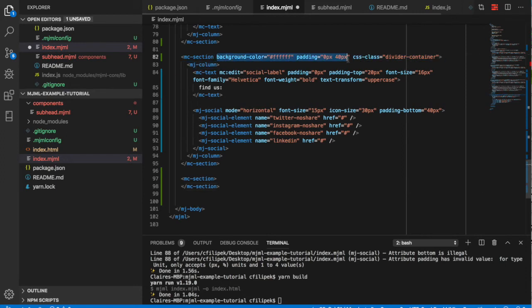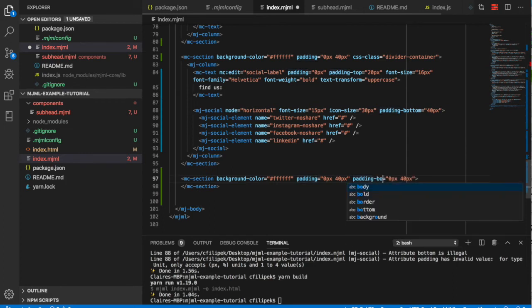So let's just copy that. And again, we are going to override the padding with another padding bottom, just 40 pixels. Okay, within here, you guessed it, we have our MJ column.